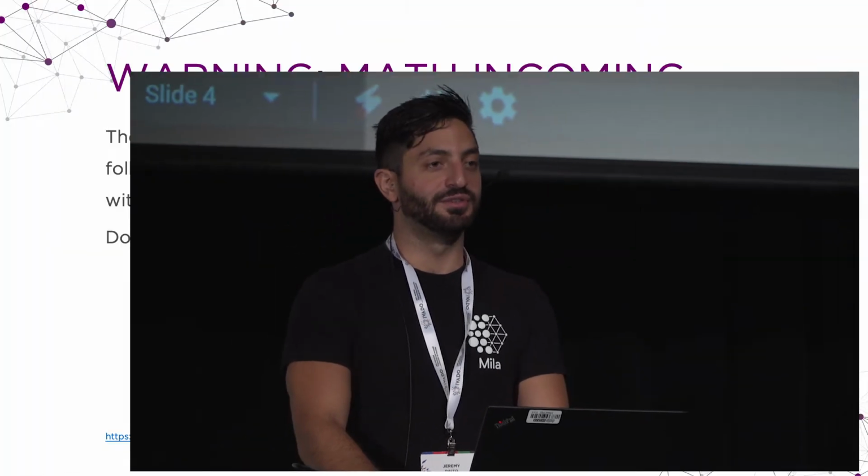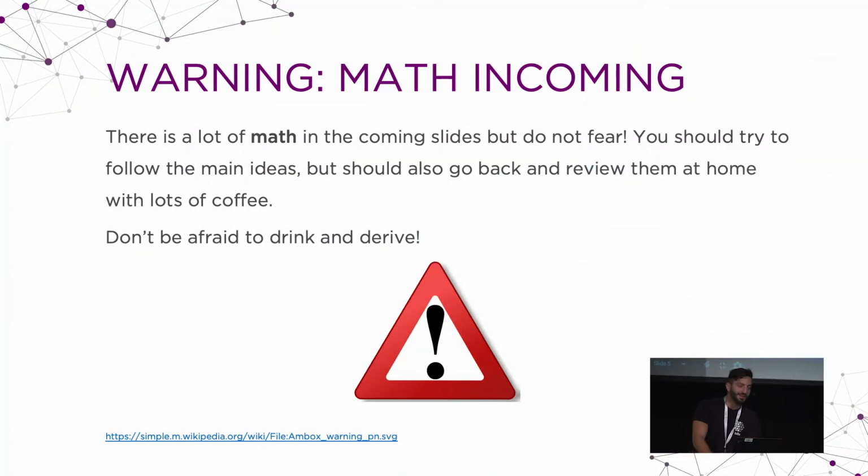Let's start with gradient descent in convolutional neural networks. And I want to start with a little bit of a warning. There's a lot of math coming up. Don't be afraid. The slides have been designed such that they're self-contained. So I really encourage you, after today, go home, relax, go through those slides one by one.